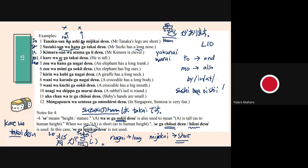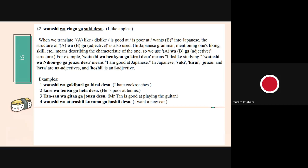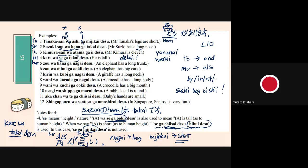Yeah, so like you said, it's rude actually saying that. But anyway, these are the four ways to say tall: dekai, takai, se ga takai, or se ga oki. The opposites will be here. It's all in your textbook. There are other ways, dekai also has. We have a word from anime, they say dekai or deke. These different forms are very informal. But I won't tell you too much, later hard to remember. Okay, Levin-san, go on.